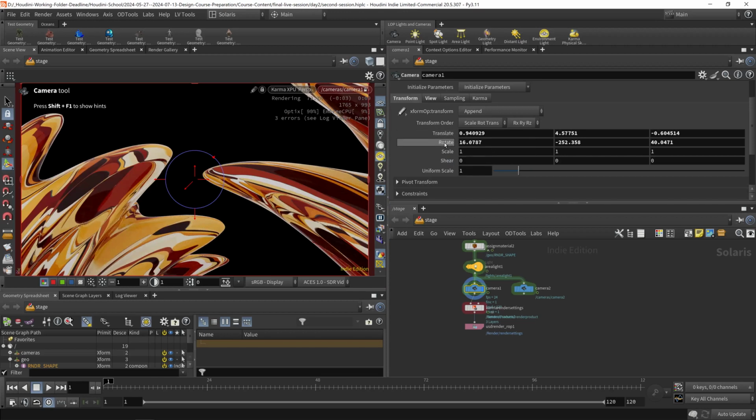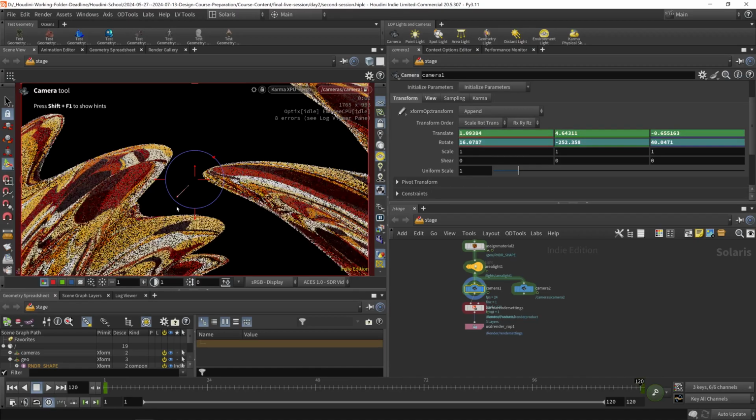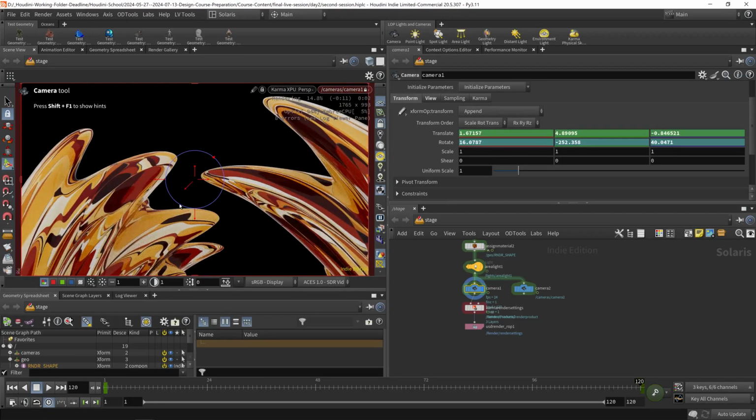Let's start with this. If we press Alt and click on the text labels of translation and rotation, then we can create a keyframe in here. We want to go to the end of the composition, and we want to bring our camera back. Here we are, and now we can see we bring the camera back. I personally like this camera movement quite a lot, to move the camera back, because it unveils and reveals areas around the camera which are not seen from the beginning.